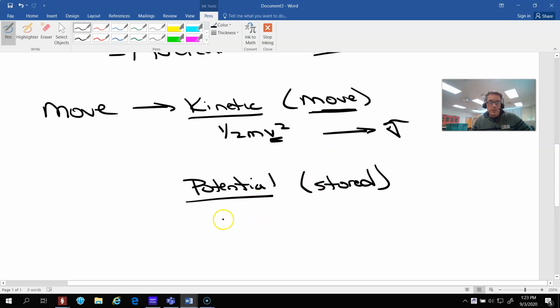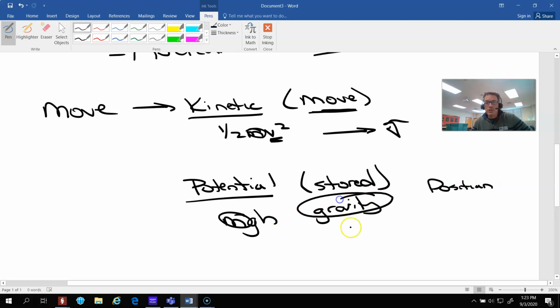For potential energy, our formula was these 3 things. So for something to have potential energy, again, it still has to exist, because that's what the M is for in both of these, but it needs to have the force of gravity on it, and this is for what we call potential energy due to position.